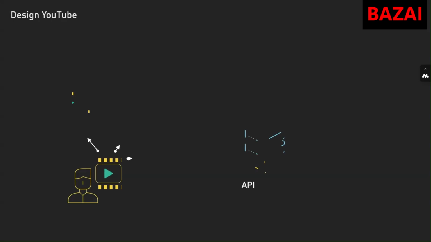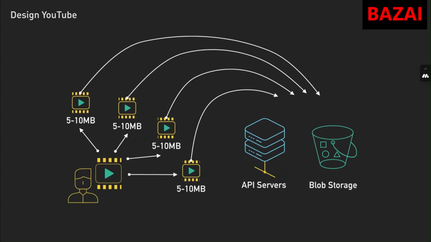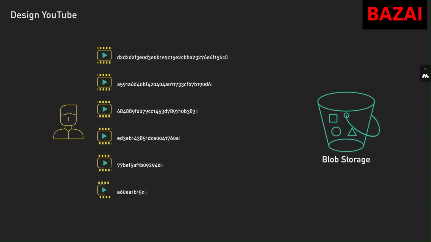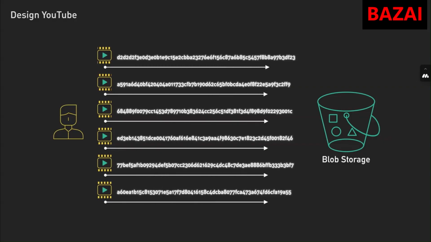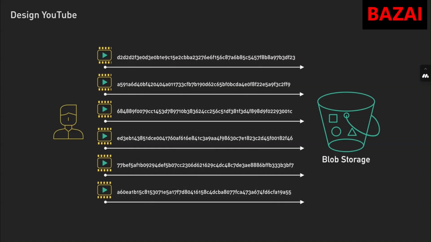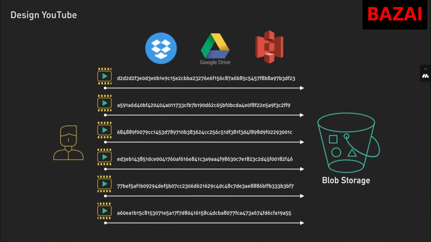The client splits the videos into chunks. Each chunk is 5 to 10 megabytes. It's small enough to upload quickly on slower connections, large enough to minimize overhead. Each chunk gets a SHA-256 fingerprint. The client uploads chunks in parallel. 6 chunks uploading simultaneously is common. This pattern appears in Dropbox, Google Drive, and backup services. Any system handling large files uses similar approaches.